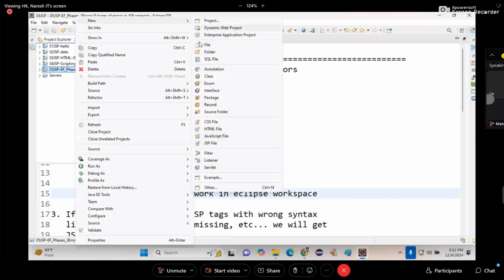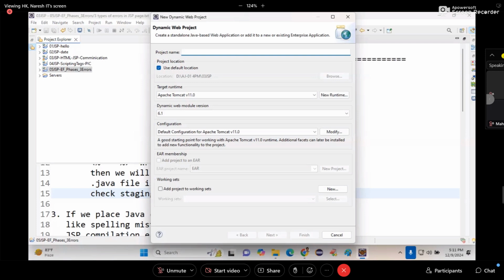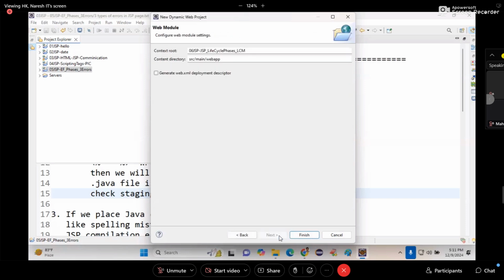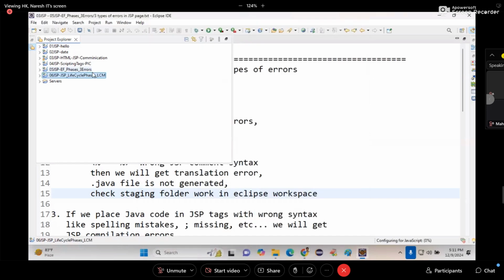Name it 06 JSP hyphen JSP underscore life cycle phases underscore life cycle methods, LCM, life cycle methods. Now the class is a combination of both Servlet and JSP. Servlet and JSP both combination will come. Ready?